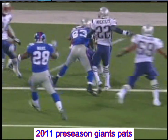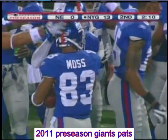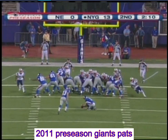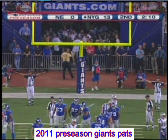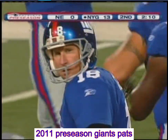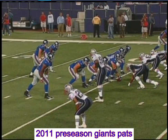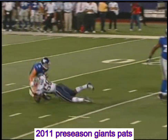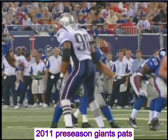Carr has connected on two catch-and-run combinations for two touchdowns in this game. The extra point by Houston is up and — no good. The dreaded doink. With 2:10 to play in the first half, the Giants are in command 13 to nothing. Look how comfortable Carr looks — the Patriots defense is just not pressuring him enough. Pierre Woods gets in there late, but by that time the receivers have had enough time to clear out, and then Moss comes underneath.